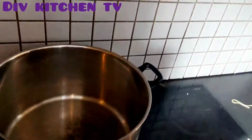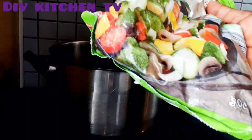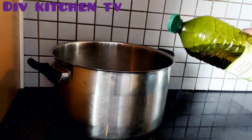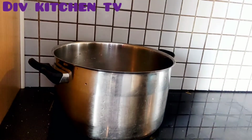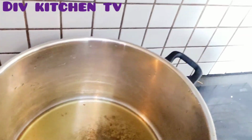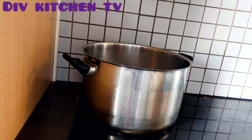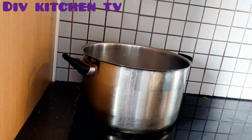So I'm going to be using olive oil, extra virgin oil. So this is a frozen vegetable. I add extra virgin oil to it. So what I'm going to be doing, I love extra virgin oil. I'm going to be putting the onions and the garlic.